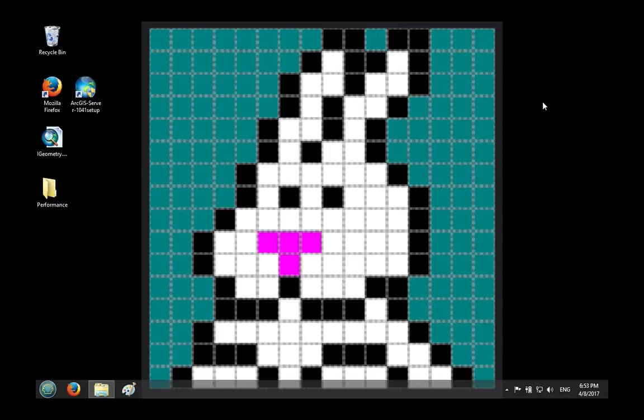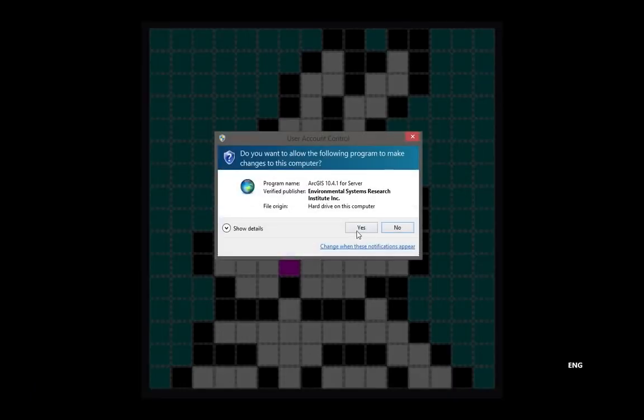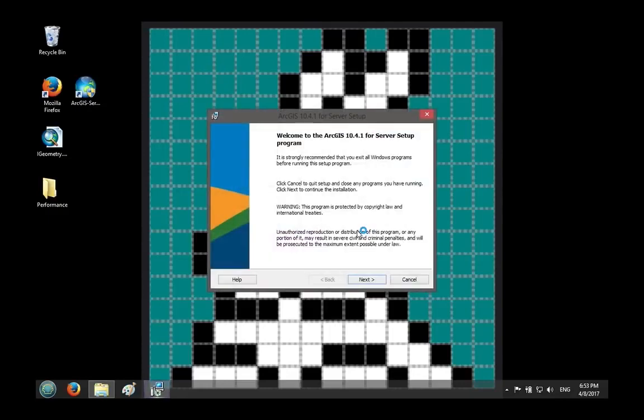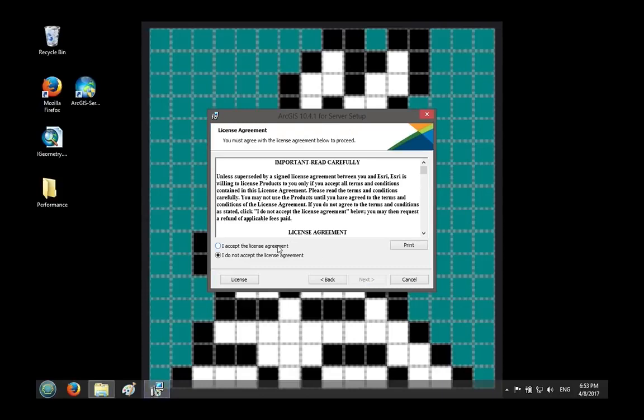All right, let's get this done. How do we set up ArcGIS Server? The first time, it's going to ask you to install ArcGIS Server. So this machine will be a server. It's very important where you install this piece of technology. I am installing this on one machine, and let's keep this in mind: this machine will become a server. It will serve the maps, it will connect to the geodatabases, it will do all this hard work.